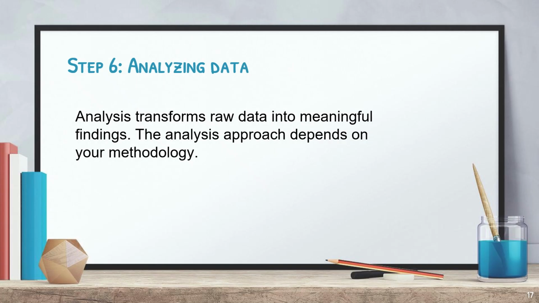Step 6 is analyzing the data. The analysis of your data is when you take the raw data and put it into meaningful findings. The raw data might be the interview transcripts, or the answers to the survey. But how you analyze that data depends on the approach that you use.